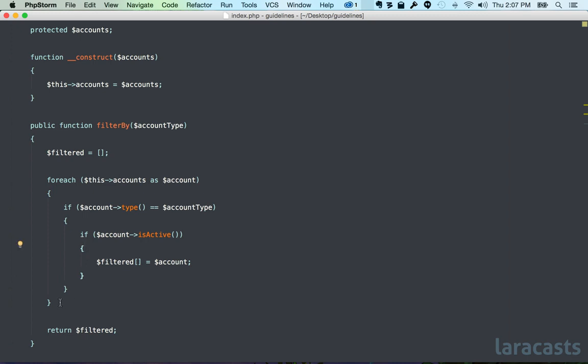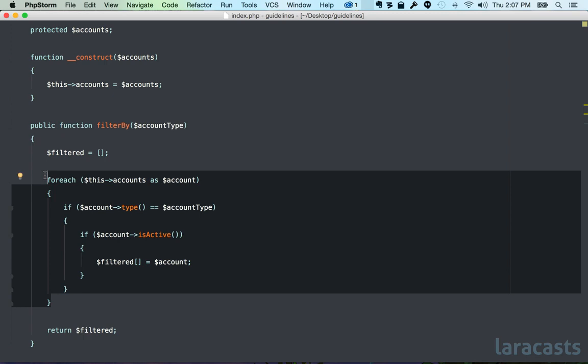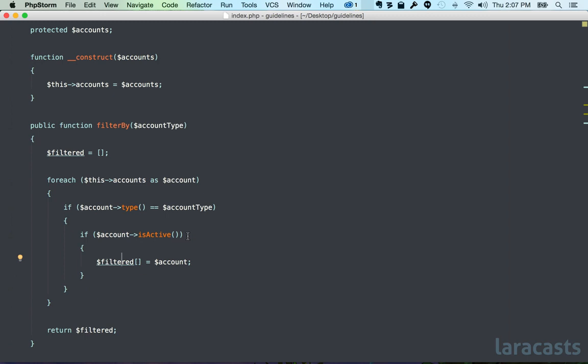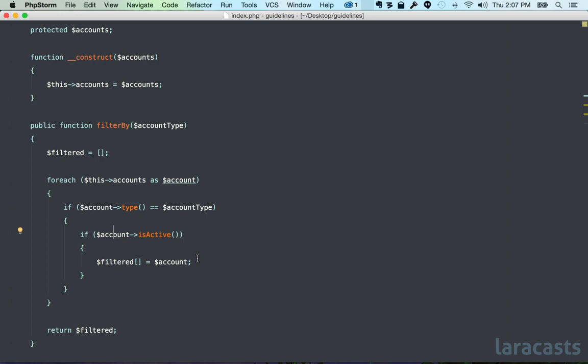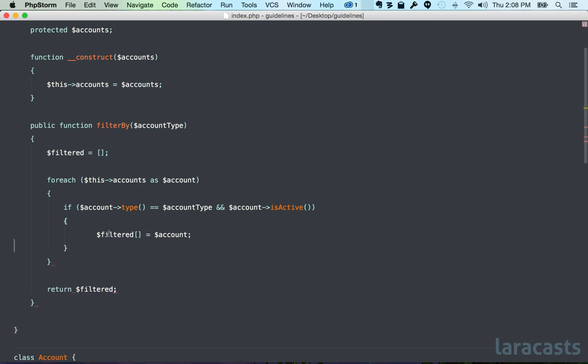Immediately, I will zone in on nested for each statements or conditions. And that's just habit at this point. Next, I work from the inside out, so the deepest indentation, and slowly work my way out. So this is the 3rd level of indentation. Can I clean this up? Well, immediately what I see is we're really just checking to see if the account type is the one we requested, and also the account is active, then update this filtered array. So that means I can probably move this up to the condition above. Now I can remove this, and we've now removed 1 level of indentation.